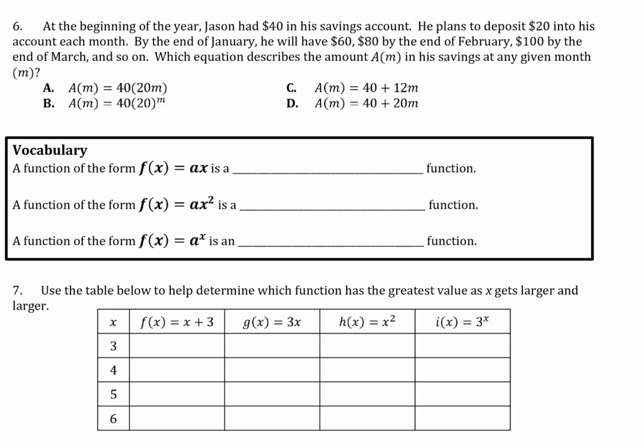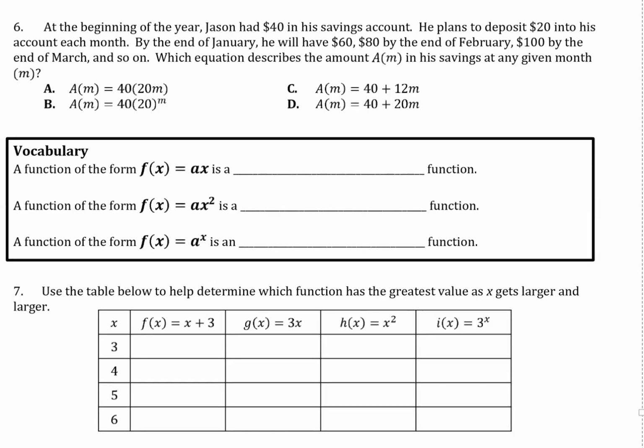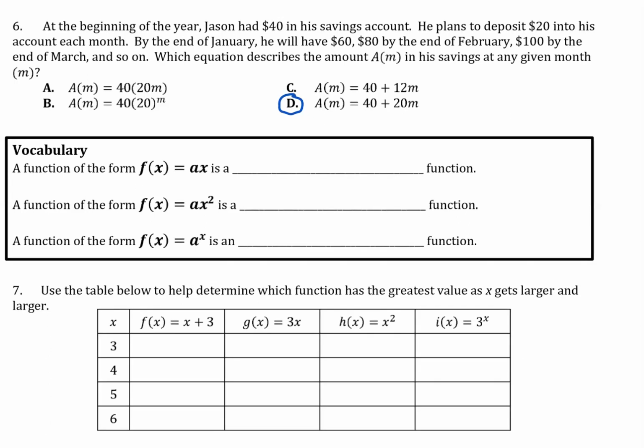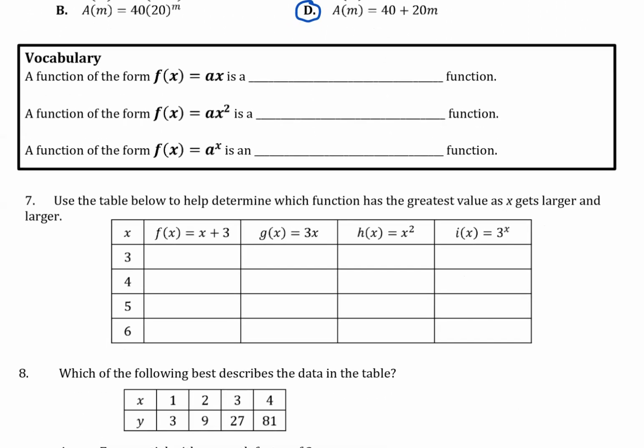Well, this one is going to be an arithmetic, because all we're doing is adding 20 to each prior month. We're going to start with 40, and then we're going to add 20. And since we don't know exactly which month it is, this right here would be our answer, because it depends on the month. If we talk about 5 months from now, we plug in 5, we'd get $100 plus 40, it'd be 140. So that would be our total 5 months down the road. Hopefully that makes sense.